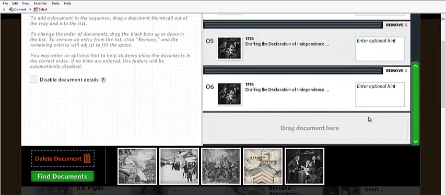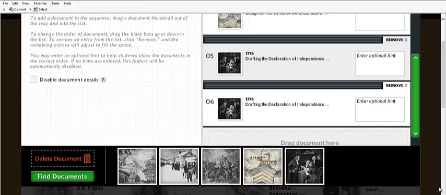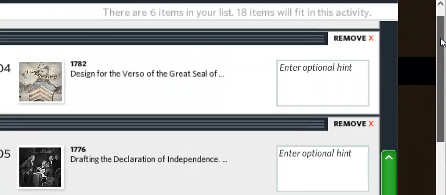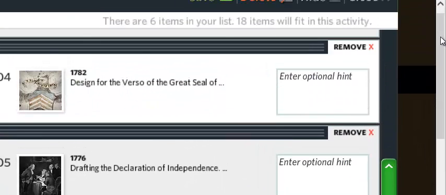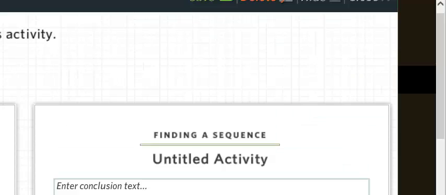Okay. So now we put all of our documents in sequence. We'll go to the next thing. Now, this is where you can type in the introduction to the activity. You can put whatever you want in there.